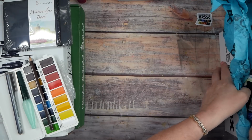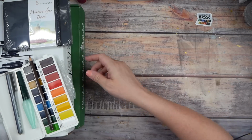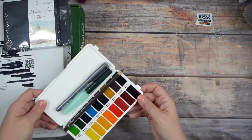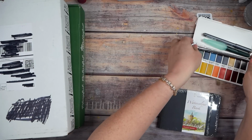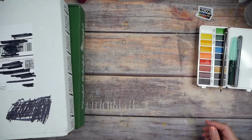This is why this one's definitely been my favorite over the years. They're the most creative in the supplies that they get in, and they really try to bring you stuff that you just can't buy on the shelf sometimes, or they work with companies to do some of their own things. I love that they do that.